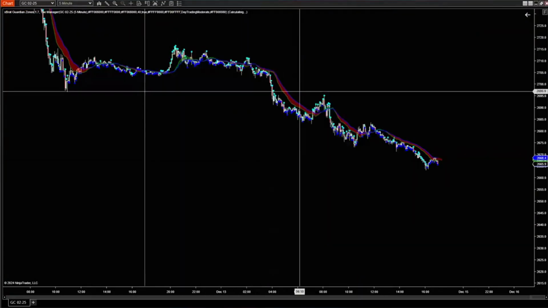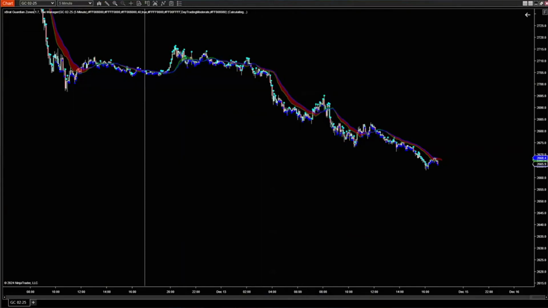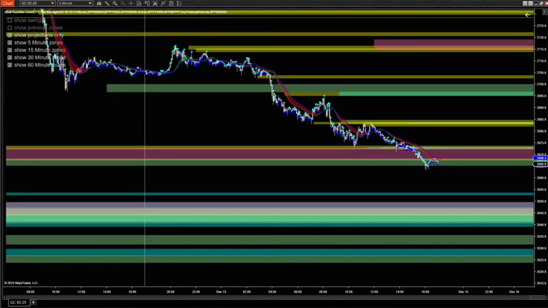Okay. It will take a little time to calculate those guardian zones again. Like anything, you're just putting a lot of data through it, because this looks at your current time frame, the 15, the 30, the 60, the daily, and the weekly. Boom, it's on. But as far as performance goes, once the market's open and that's running, it doesn't affect the performance. It's just that load up time.